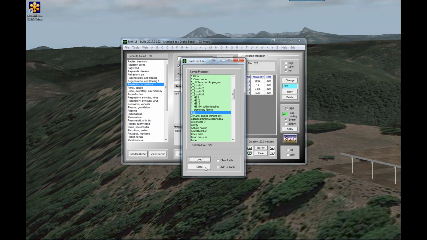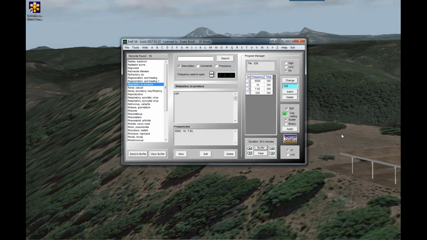Okay, so now I have 528. Let me clear it and do it again because I did it wrong. Relaxation to produce, send a buffer, oh, it's two of them now. That's okay.